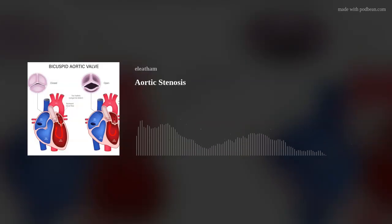Okay, this is all super exciting. But what about entirely new treatments? Anything revolutionary on the horizon? There are some really incredible possibilities. Like what? One area is gene editing. Gene editing? Yeah, imagine being able to actually correct the genes that make someone more likely to get aortic stenosis. Wow, that would be a total game changer. Right. It's still early days, but the potential is huge.